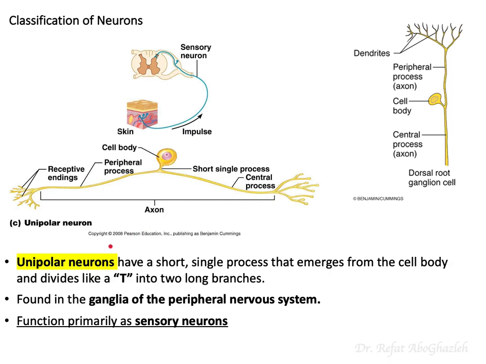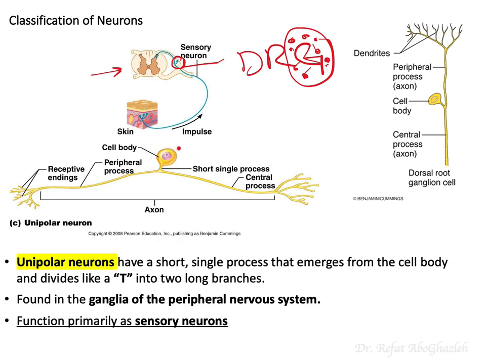Now, lastly, the unipolar neuron. This is the unipolar neuron. Look at the cell body. There is just one short single process coming out from it. It forms a T-shape, as I mentioned earlier. After a couple of lectures, we will get an idea about the anatomy of the spinal cord. This is a cross-section of the spinal cord that shows a bulge here called the dorsal root ganglion. As I mentioned earlier in this lecture, an aggregation of cell bodies outside the central nervous system, in the peripheral nervous system, we call a ganglion, right?